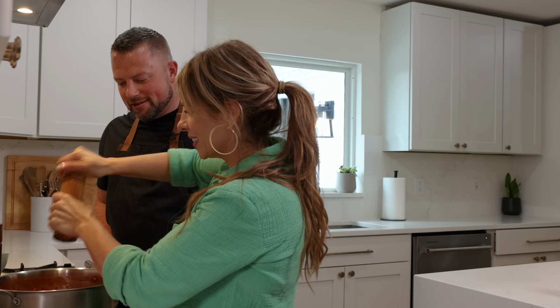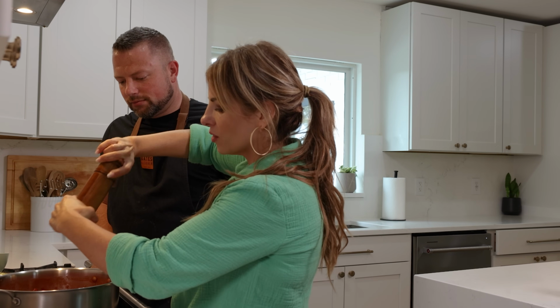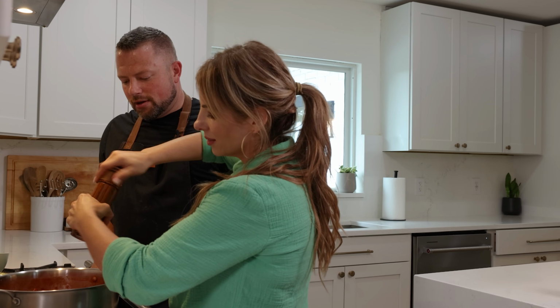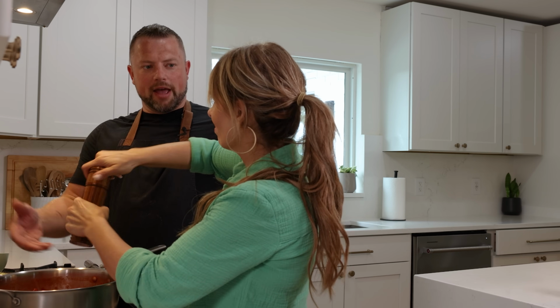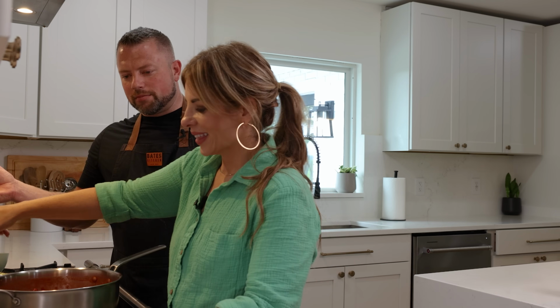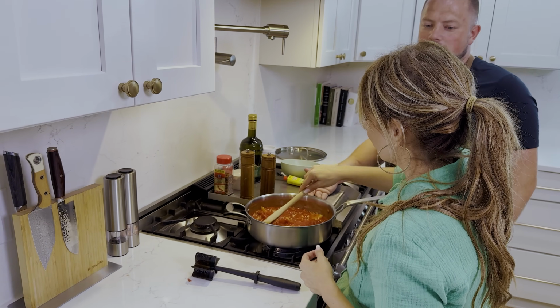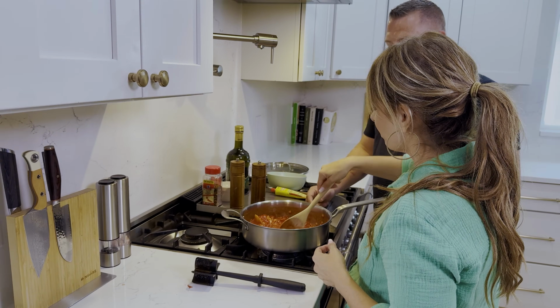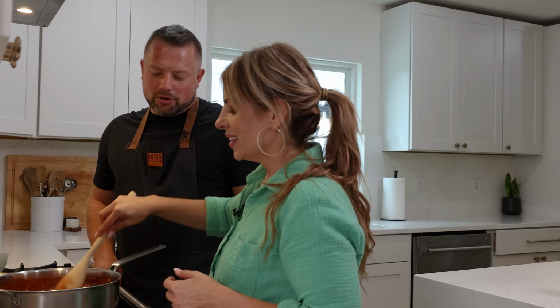So don't be afraid. And keep in mind, we are gonna put this over our chicken and over our pasta. I would say if I was making just spaghetti with this, I would go a little bit heavier with my salt. But if I'm doing it with the chicken Parmigiana, the chicken's a little bit salty, so I don't quite need as much salt in the sauce. So if I knew what I was making it for, I'd probably err on the side of a little less salt or more salt, but you can always add salt.